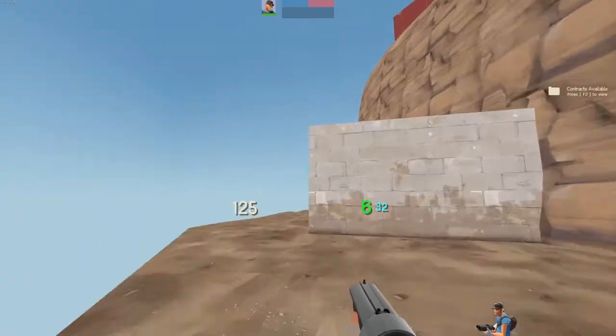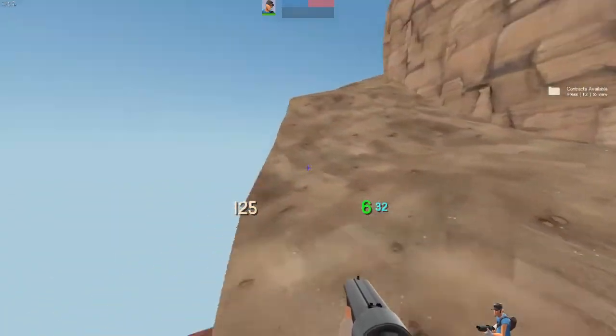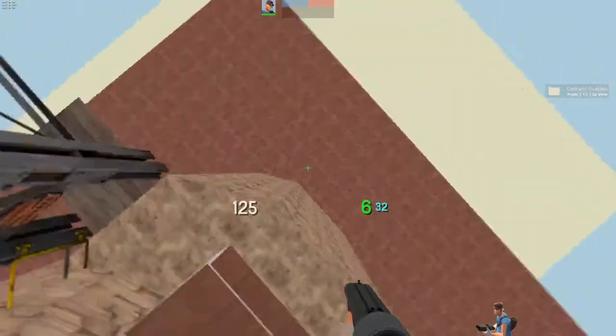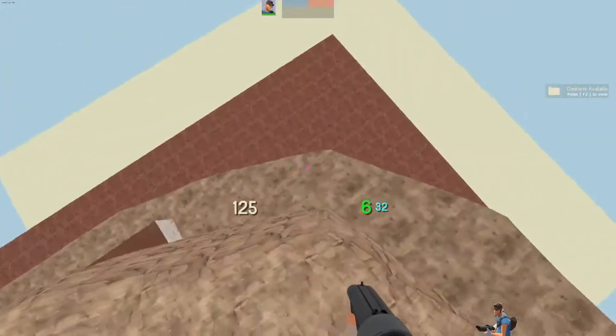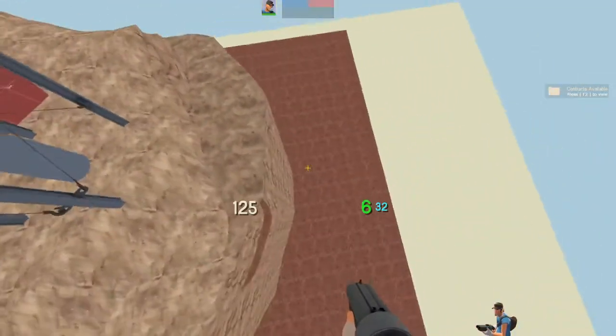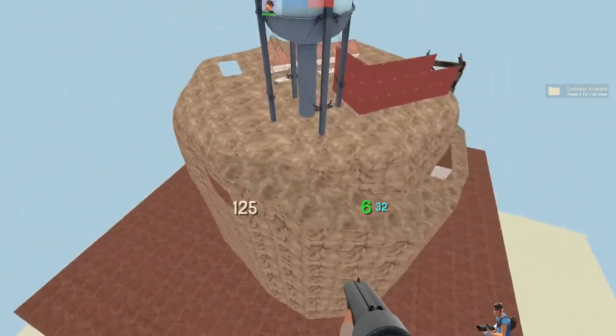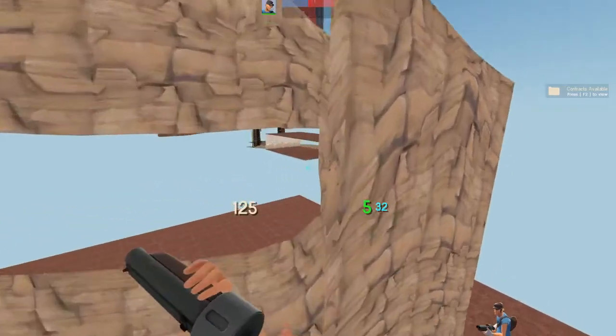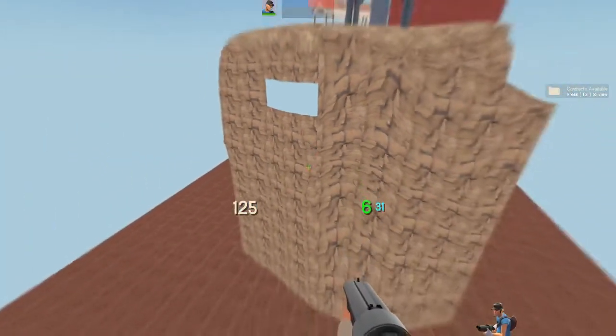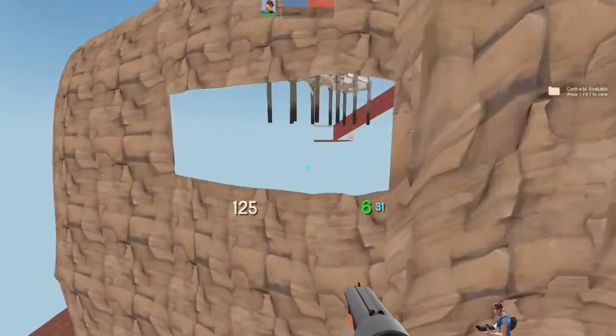Alright. Bit ugly. This obviously needs to be pushed out. And I think the corners could be rounded off. Oh, and that's obviously going to be an issue if it's just in the way like that.